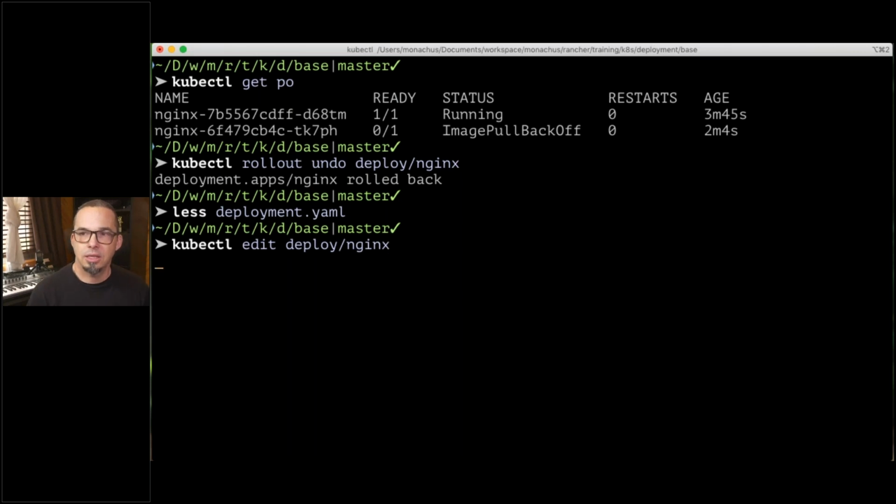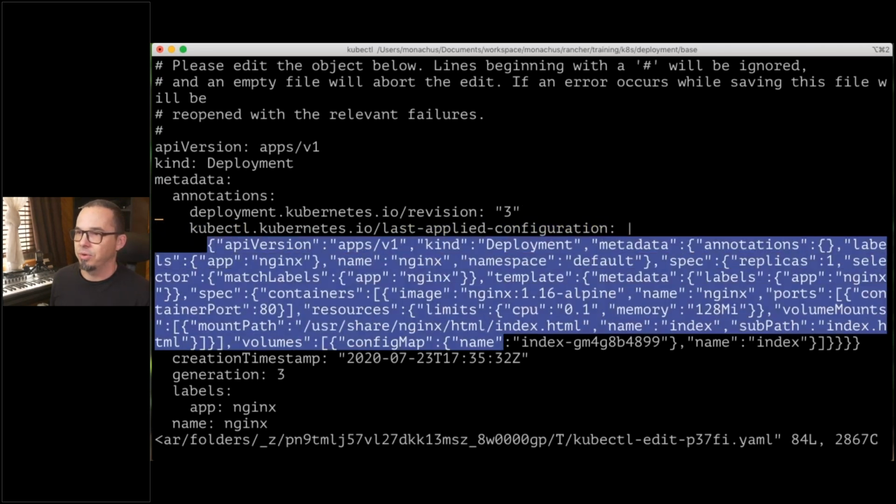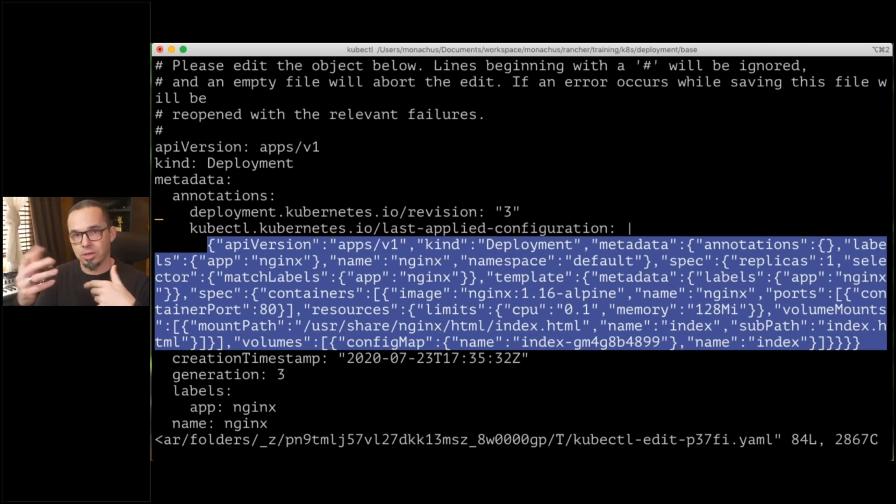We will edit the deployment. Oh, wow, that's a lot of stuff that we don't care about. Annotations are another form of metadata. We'll touch on those briefly when we get to ingresses. Again, don't freak out. All of this is just a key, kubectl last applied configuration, and then this is the actual manifest for the last applied configuration, which is kind of cool. That's how it knows what it can roll back to and some other stuff.